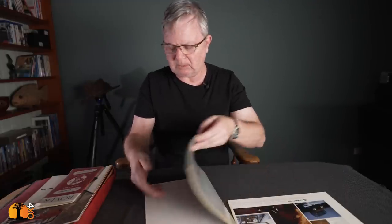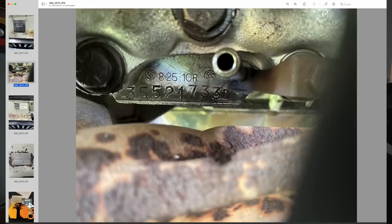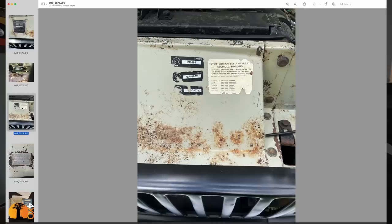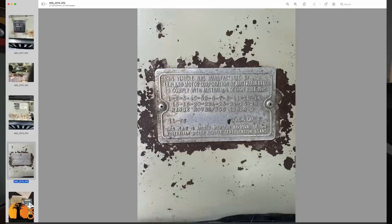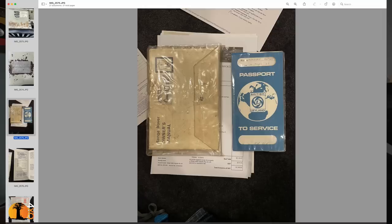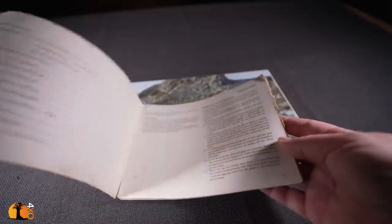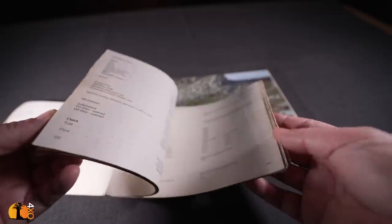Lodi - Part Two. What have I bought now? If I look at the photographs - maybe I should go to my computer, look at the photographs and the two videos I've been sent and do some diagnostic work. Looking at the photographs: first the build plate, and that rust is surface rust and doesn't worry me at all. Confirming the engine number. The Australian design rule plate, which is very important. The original paperwork - the Rover's manual is very nice. I have the one from mine as well, so having that is really rather handy.